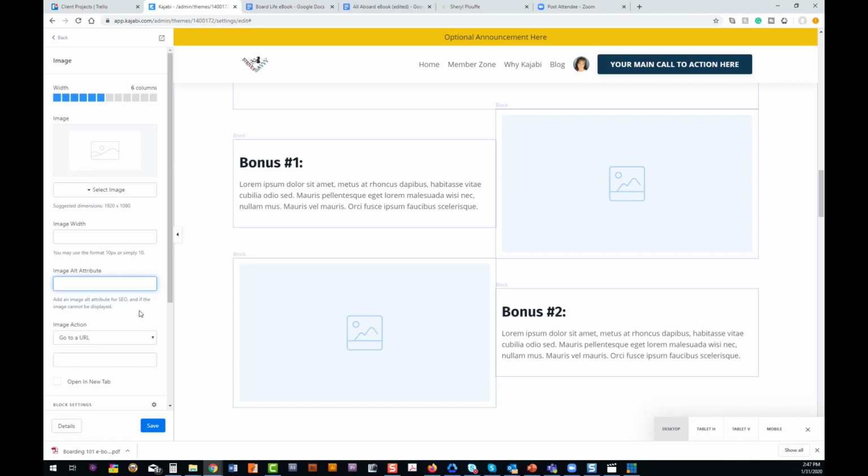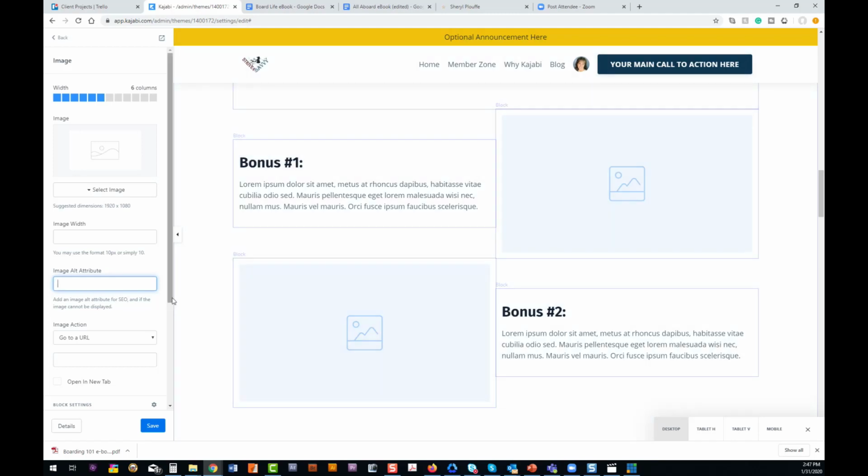So those are some things to pay attention to, especially when you're setting up the page, because it's so much easier to do it on the front end when you're designing the page than to try and go back and do it later after the fact. You can get a lot of pictures into a page and a lot of pictures on your site, and this goes for when you're creating anything for blogs or sales pages or anything like that. So make sure you go in there and add your image attributes.